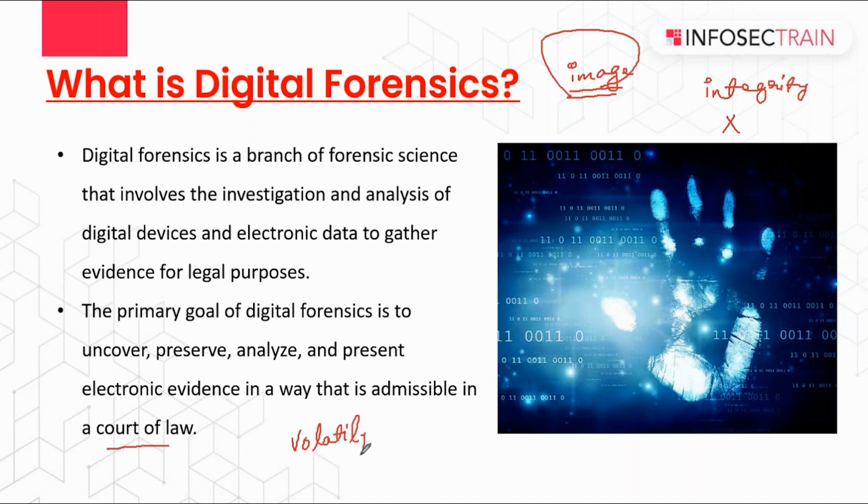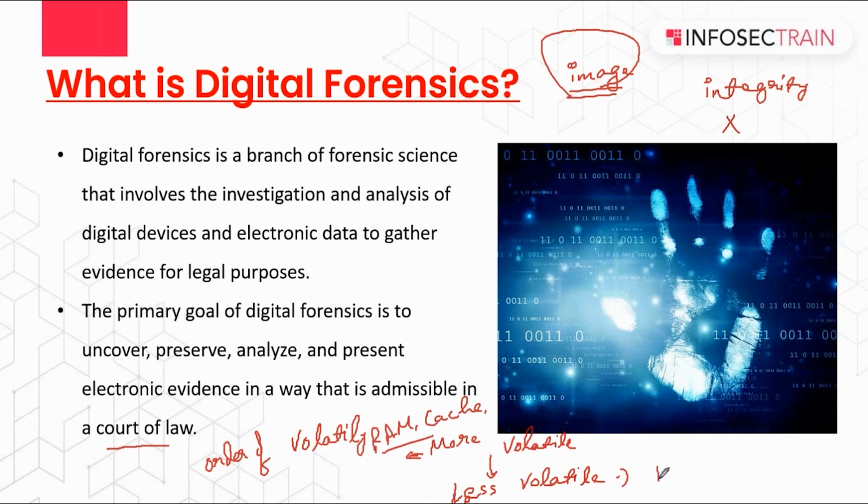And when you collect the data from the evidence, you go in terms of the order of volatility, from more volatile to less volatile. When I say volatile, I mean something very temporary, which can be removed easily. For example, your RAM, cache, registers, data. Correct? As soon as you reboot your system, these memories or this data will be gone. But as evidence, these are also important, right? So you go from these more volatile to less volatile, as in something which is on your hard disk.